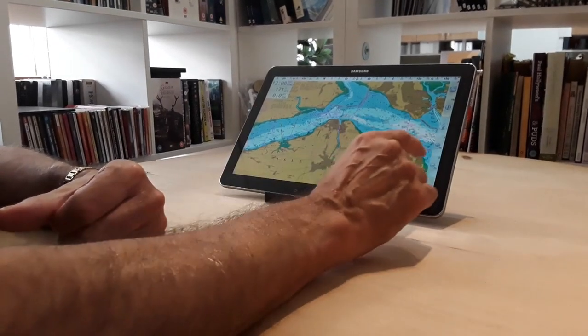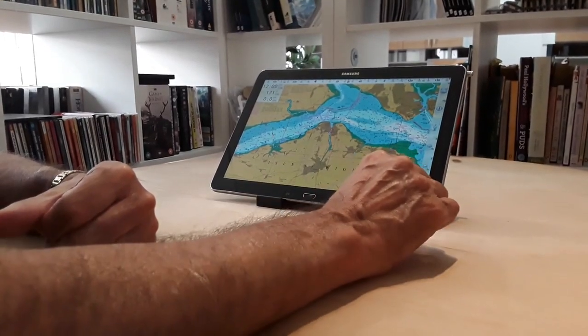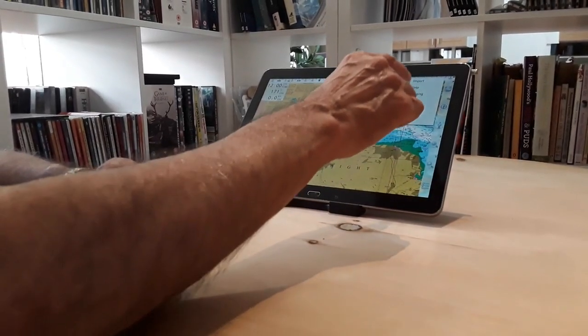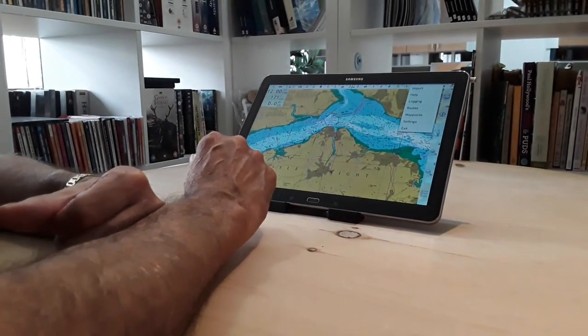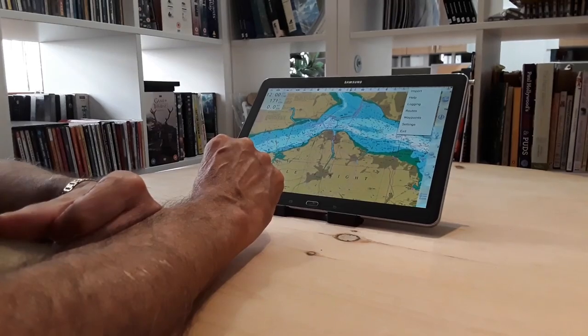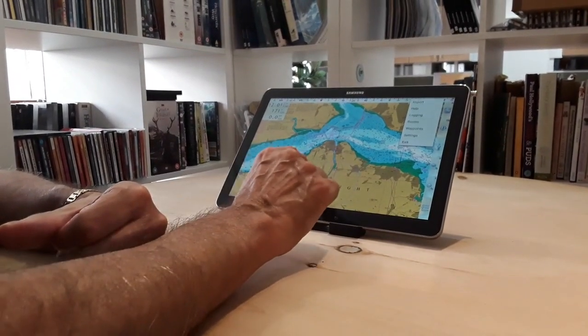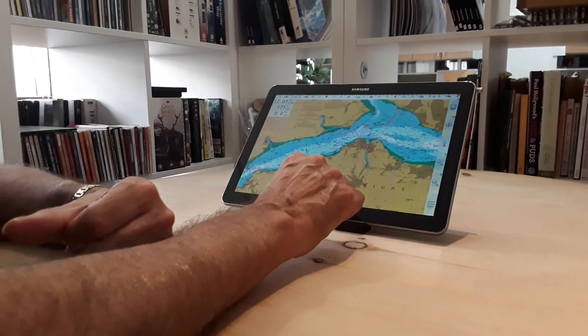The next buttons, the plus and the minus, they're self-explanatory. The menu button at the bottom, we've already touched on before, but it's logging, routes and waypoints. I'm going to do some separate videos about those. For the moment, just know that they're there. The other thing I'm going to show is two more things I'm going to show you on this screen.